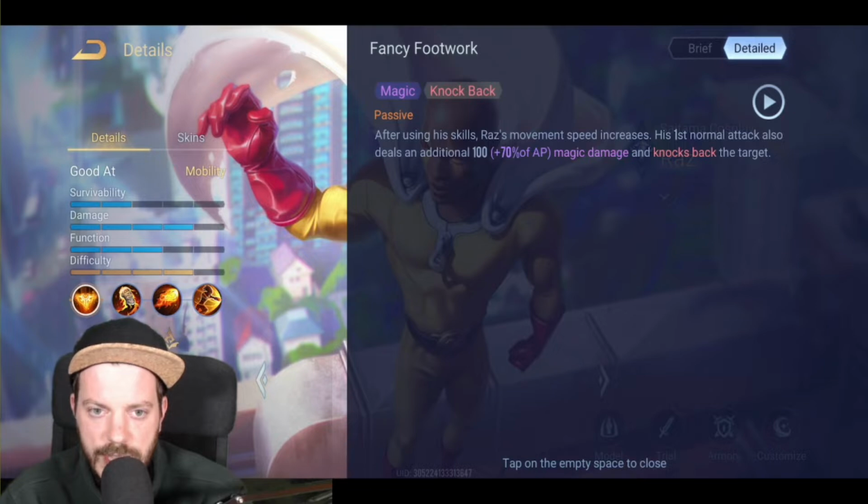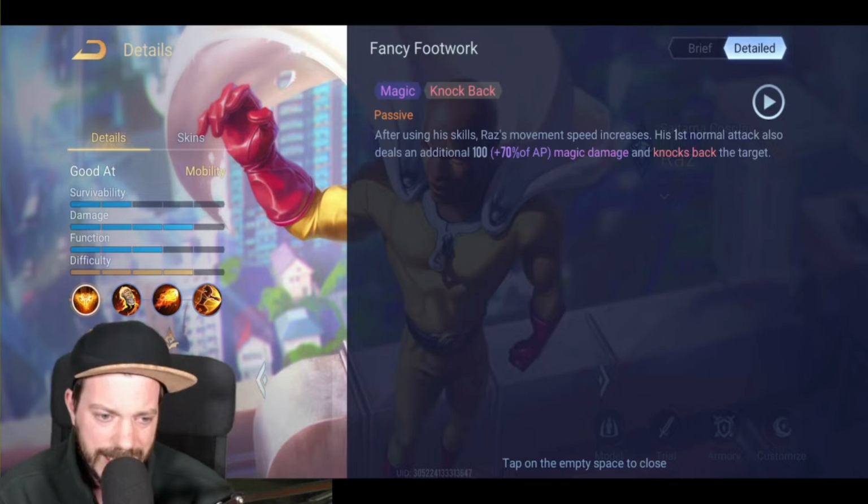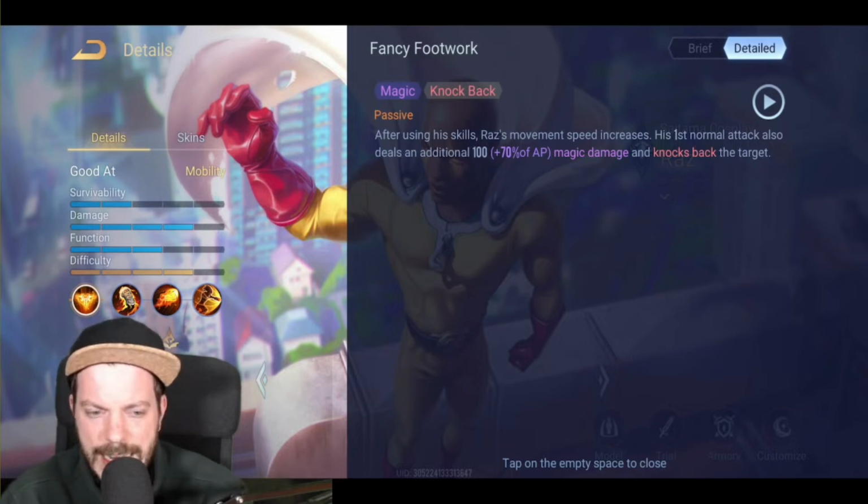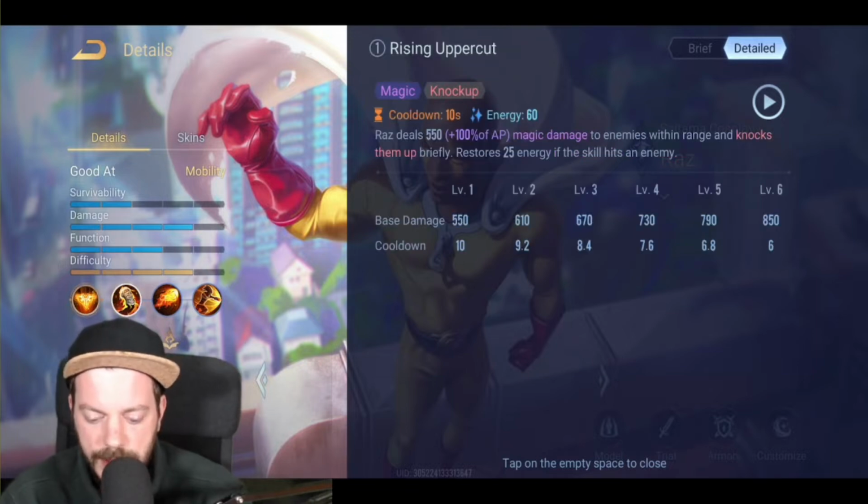And his first normal attack is also going to deal additional damage and knocks enemies back, which is kind of a little bit difficult to use, because it just means that you're going to jump towards the enemies, and you need to develop a feeling for that, because sometimes with this you are ending really close to enemies in a team fight, and that sometimes might just be that you are overextending a little bit too much. But yeah, practice makes perfect. So if you haven't managed to really get a hang of this, just practice this in the hero trial mode.